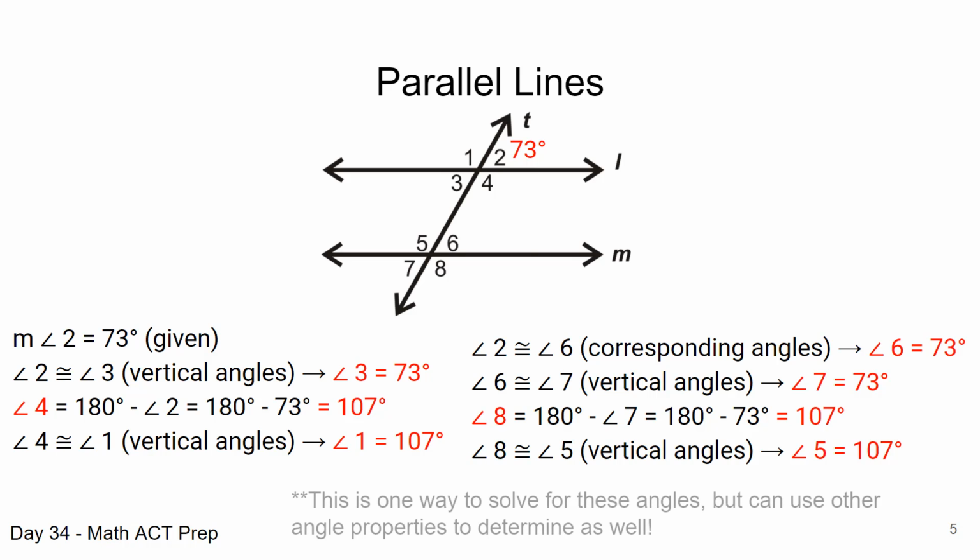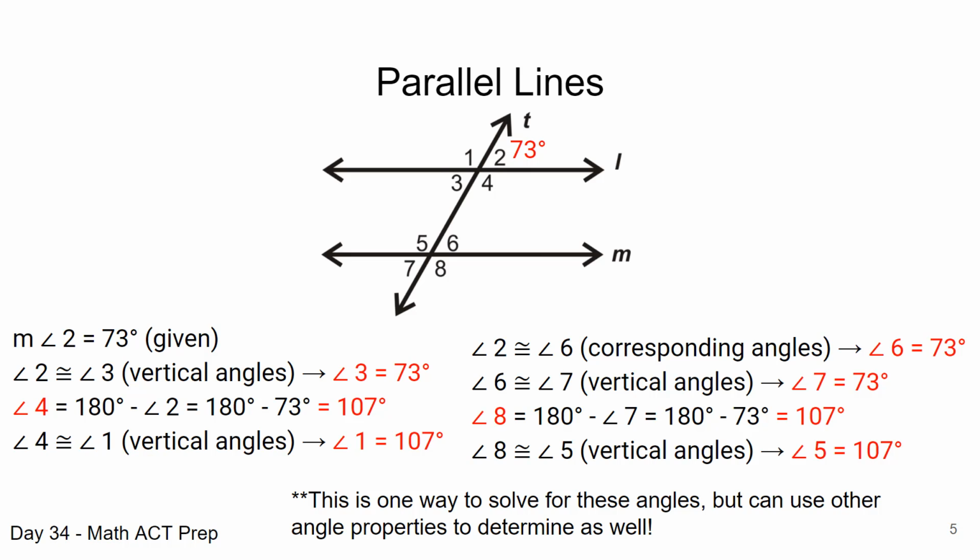There are several other ways that you can solve for this. We know a couple of things. We used corresponding angles and vertical angles, but if you remember some of your terms from geometry, we have same side interior angles, alternate exterior angles. Again, on the ACT, I've rarely ever seen those terms used. I have seen supplementary before, but you have to know the relationships.